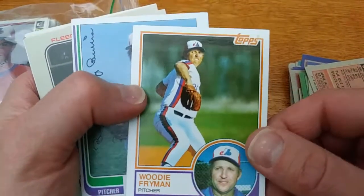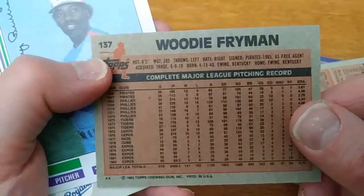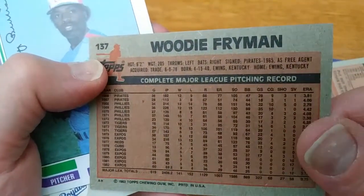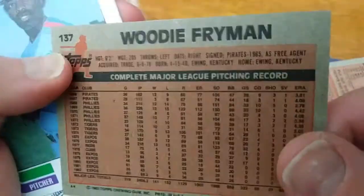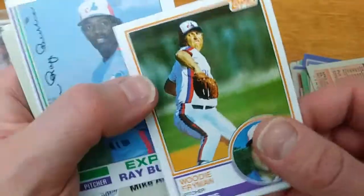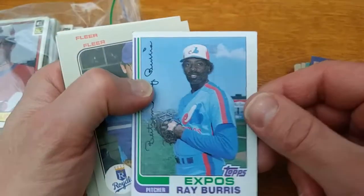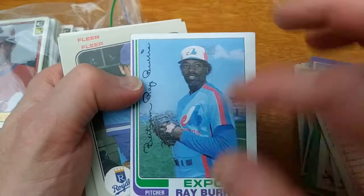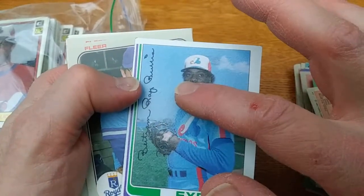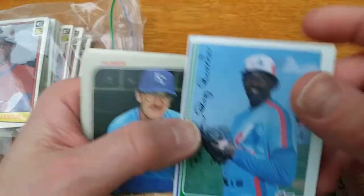83 Topps, Woody Fryman. He was getting some age on the old chassis at this point. Let's see, he was born in 40. So he was 42 in the picture, 43 when the card came out. That's fairly old for a baseball player. Ray Burris, big, long facsimile autograph. What is that, Bertram Ray Burris?